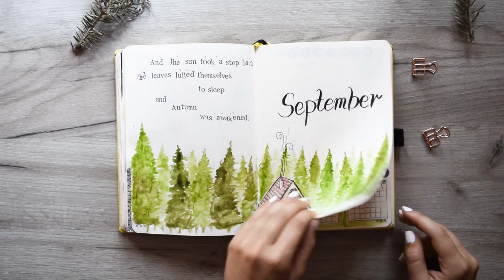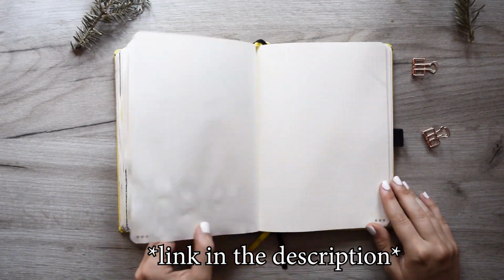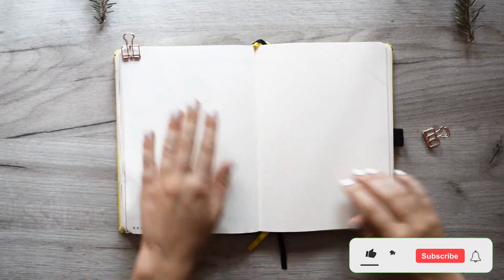This is my September forest theme. It's an easy one, so if you want to try it, you can check out the previous video. Here are our brand new pages for October.